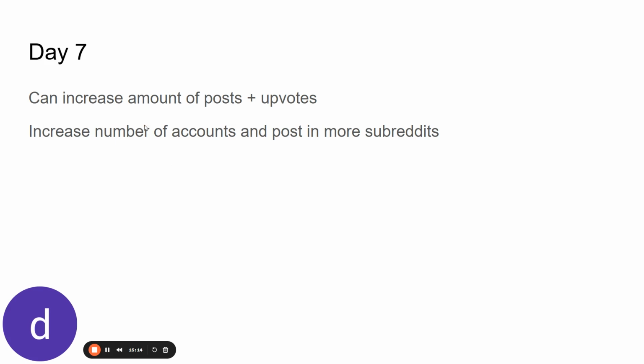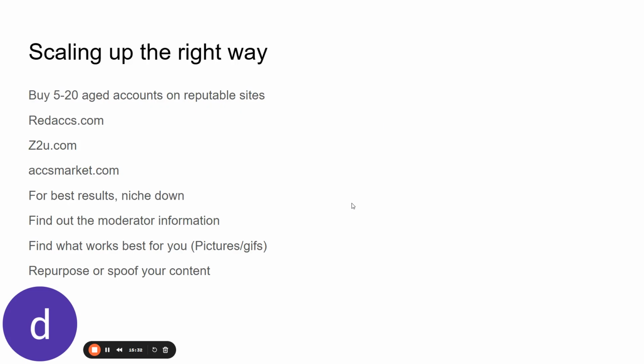On day 7, you can increase the amount of posts and upvotes. You could also increase the amount of accounts that you have. Let's say you could just buy a bunch of other accounts and post in more subreddits. And make sure when you're scaling, you scale up the right way.